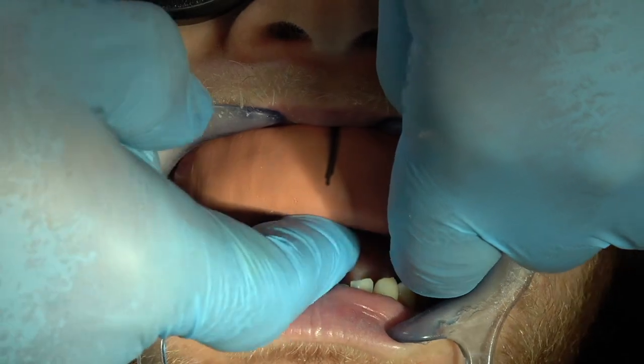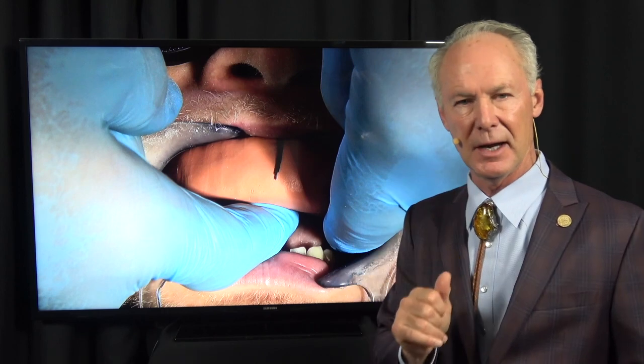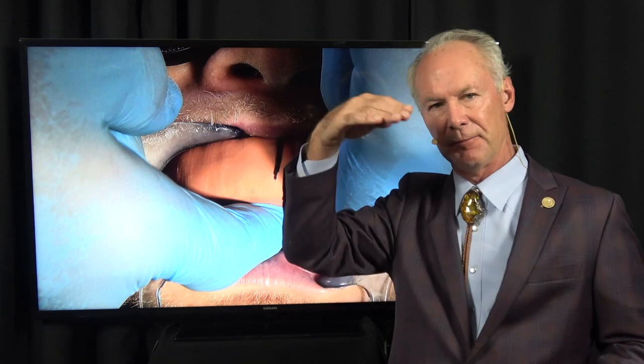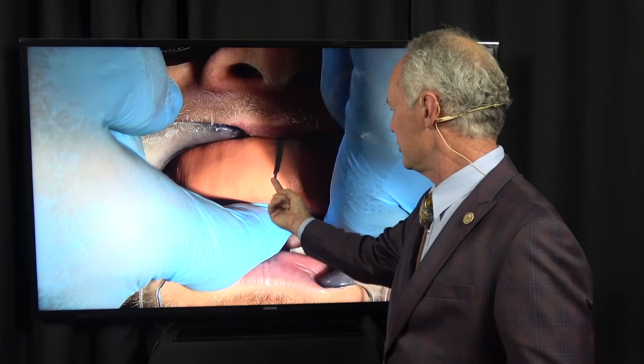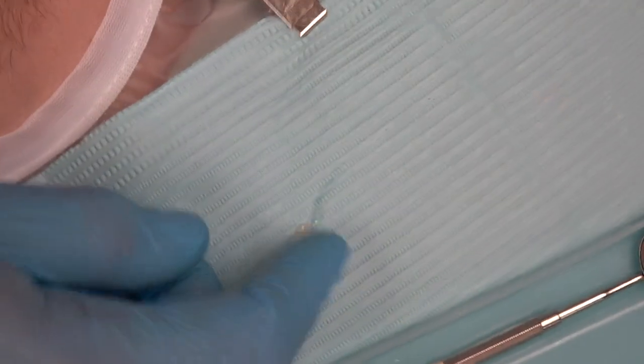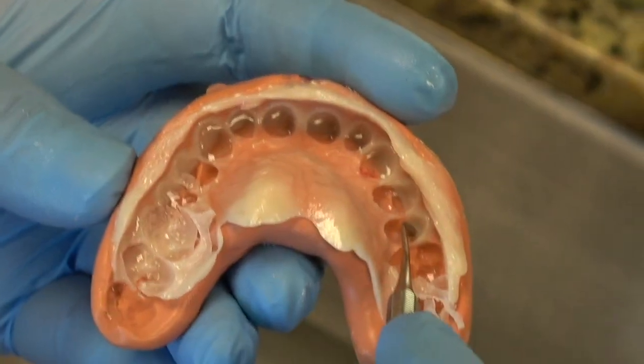Now, when you fabricate this matrix, it's very important that the matrix extend onto the palate. Because if you've prepared all the anterior teeth and you've reduced the incisal and you push there, the matrix will seat too much and you won't have any bisacrylate material on the incisal edges of the anterior teeth. If the matrix extends onto the palate, you can push on the palate and the palate acts like a stop for the matrix. Then squirt a little bit of the bisacrylate on the patient's bib so you can tell when it's set. Then just work it off.